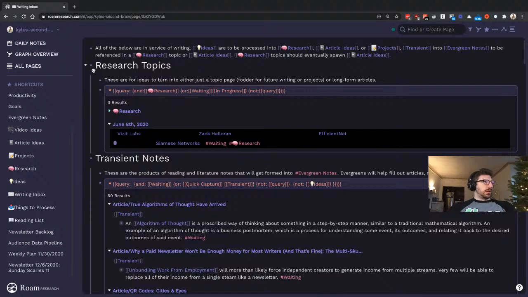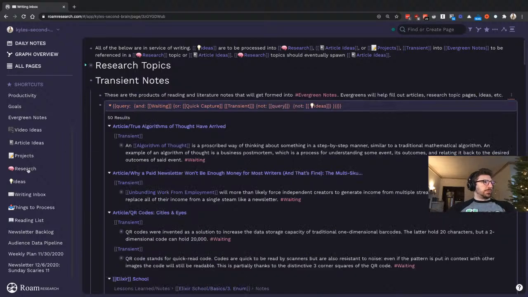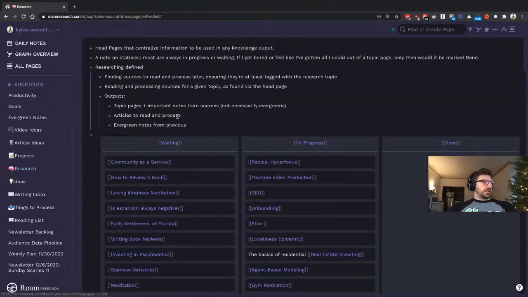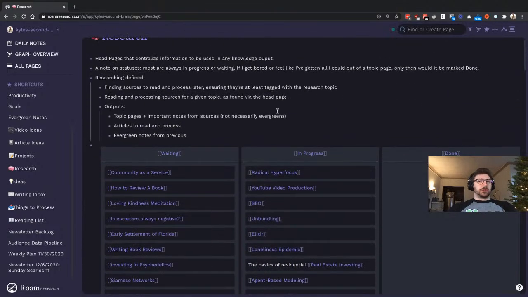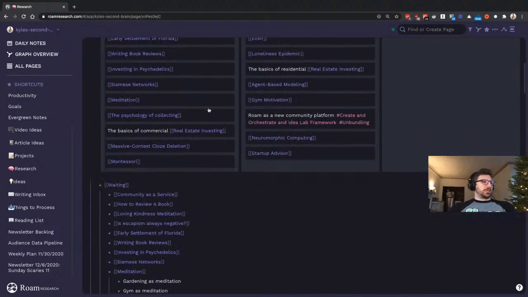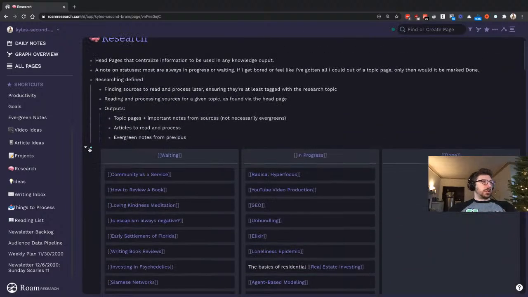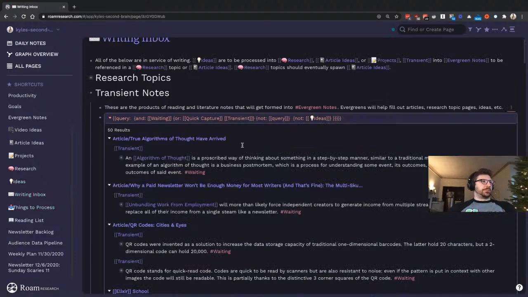So when I actually want to look at my research topics, I'll typically just jump into the actual research page. And usually I do any of my research. I spend about an hour, or try to spend an hour twice a week. That's more aspirational than anything else, though. But this is just a traditional Kanban board. It's not like the other ones that I have that are filled by queries. But the research topics are a little fuzzier in general, so I don't add too much structure to that whole process. And that's a very early stage thing.